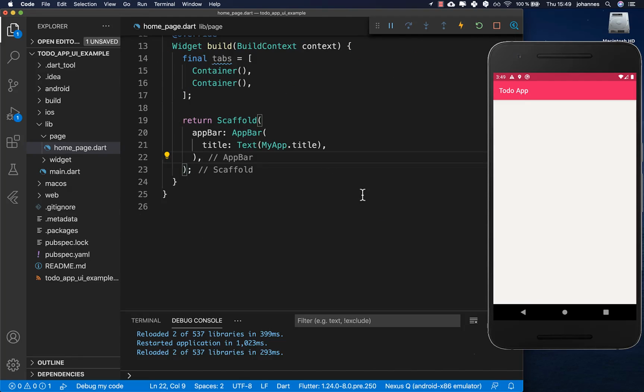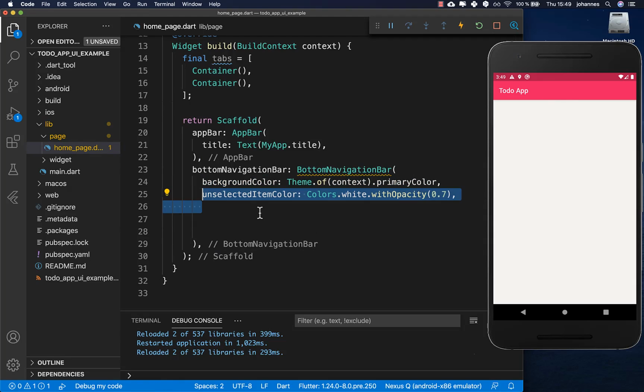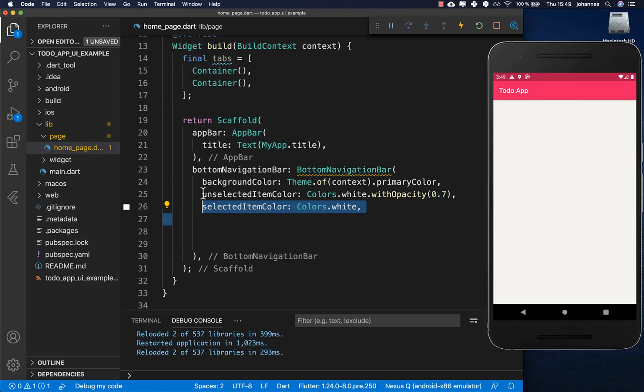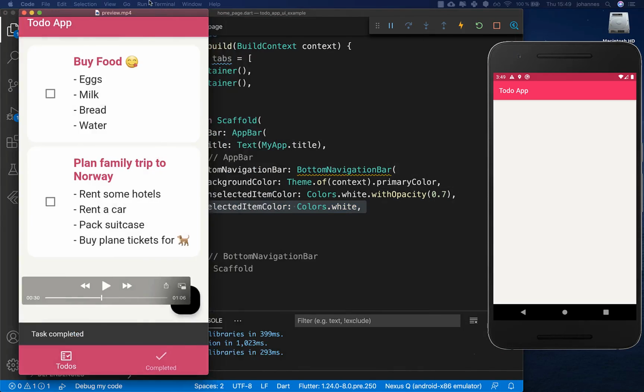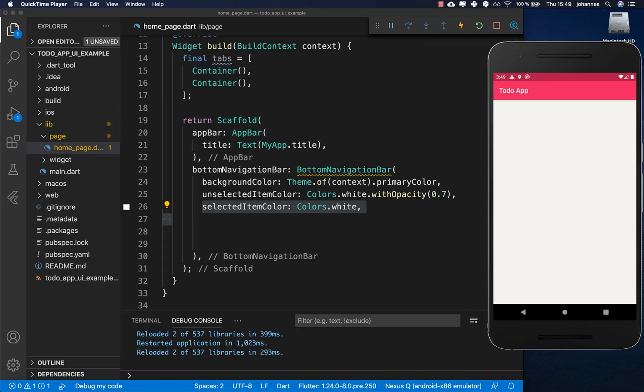Let's go further and also create our bottom navigation bar. So here inside we first of all define the color, which will be this pink color here. Let's also add here the other colors which we need, so we add an unselected color and selected item color, and these are the colors which you see here. So if our tab bar is not selected, then we have here this gray color, otherwise we have a white color, and this is exactly what we are defining here with these 2 colors.